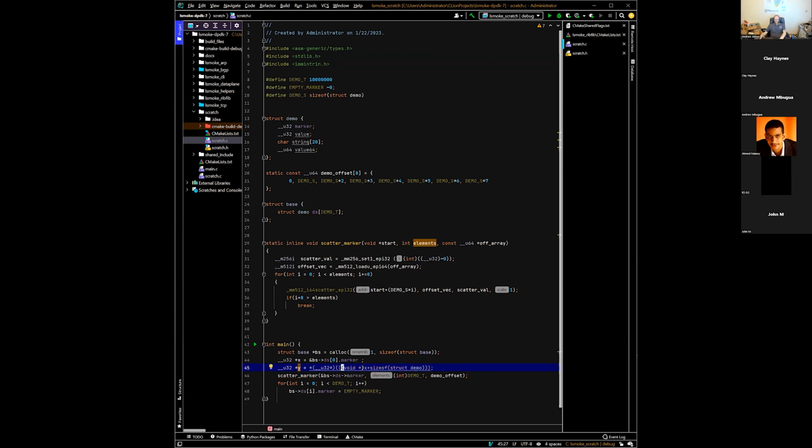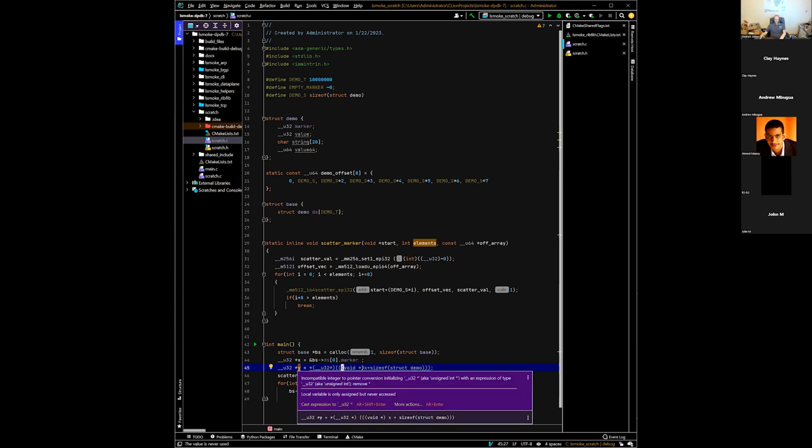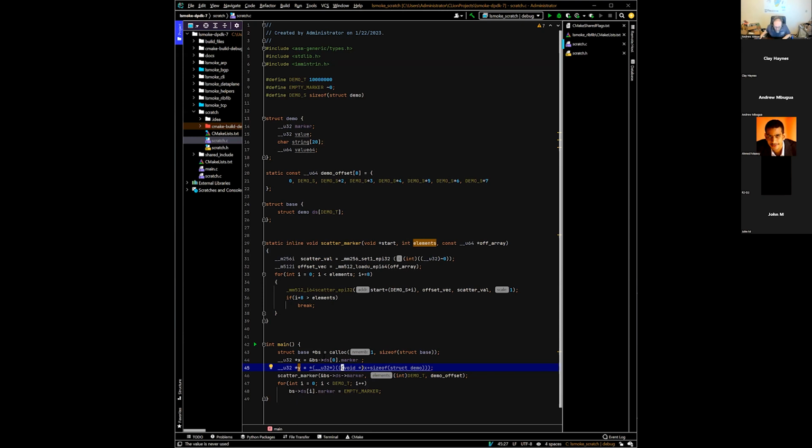What am I missing here? Somewhere my cast is not right. Oh, I don't want to dereference that. Why, when I do that, is this now the equivalent of BSDS1 marker, because I've added the size of the entire structure. Do you guys follow how that works?